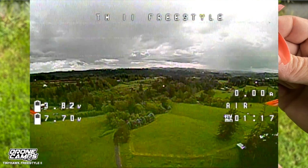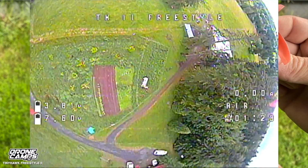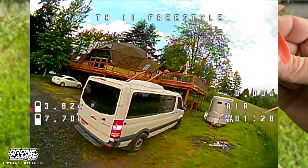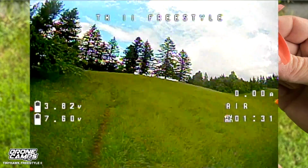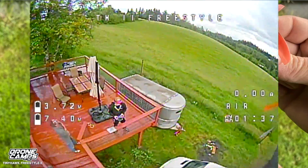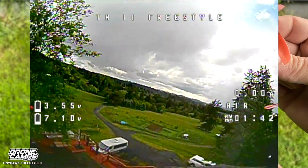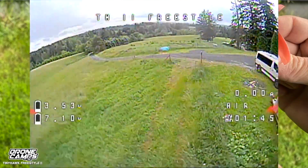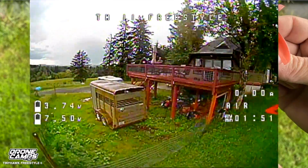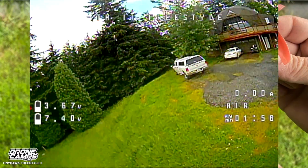Now up high there is some breakup, and if you want to, you can upgrade the transmitter antenna to some type of right-hand circular polarized micro, say like the Nano. If you're good at soldering, you can solder on a new connector. But again, very predictable lines with this quad. Almost hit the top of the house right there. You can get away with a lot with these small profile quads. So I feel like it has a lot of room to grow. Again, for the ultimate beginner, just barely squeezing through there, to the most advanced maneuvers and pilots out there.